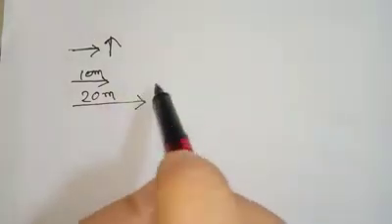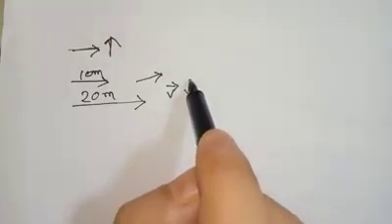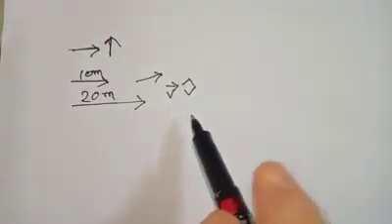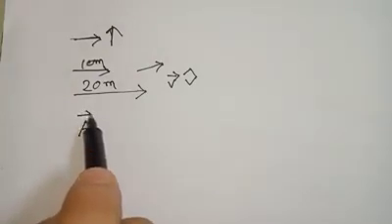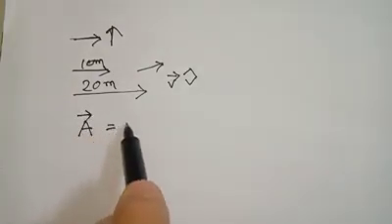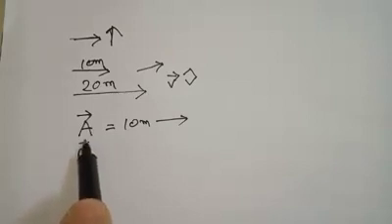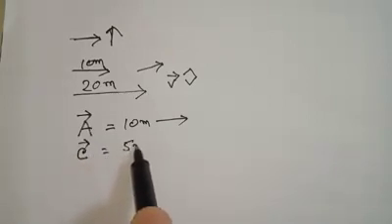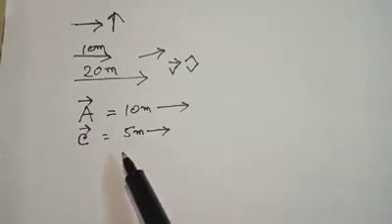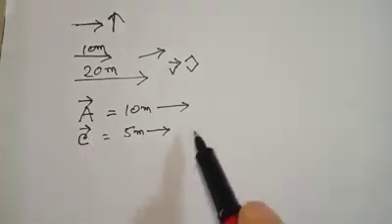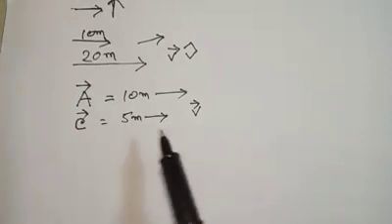The direction can be this way, this way, or it can point towards this. All these are signs of a vector, which we denote by an arrow, or by a letter with a hat on top. Once we talk of labeling vectors, we generally denote by V, but it is not necessarily so. We can even denote it as A. For example, I write this one as 10 meters, and I can say this one is C, pointing towards this, and it is 5 meters, a little shorter than this. Using A and C is not a convention; you can use V, or whatever you want. It is not strict.